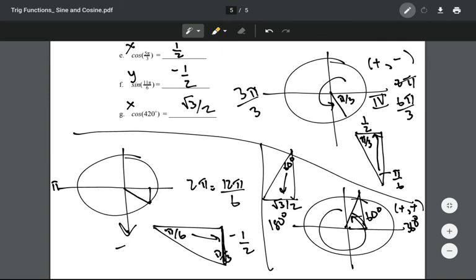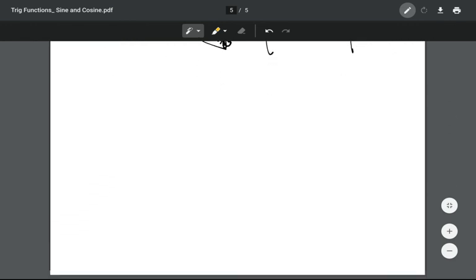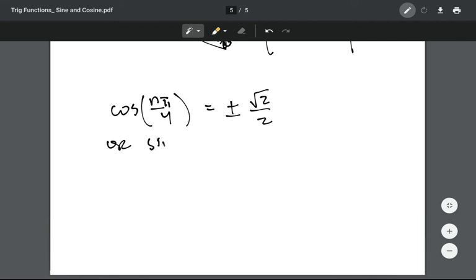It's really important that you memorize these. I don't necessarily want you to memorize every single answer, but know that whenever you have anything in terms of, I'll just do like cosine, any number times pi divided by 4, you know it's going to be a positive or negative radical 2/2. And this would be the same for sine. Any n pi over 4. It gets a little trickier when you're dealing with pi sixths.